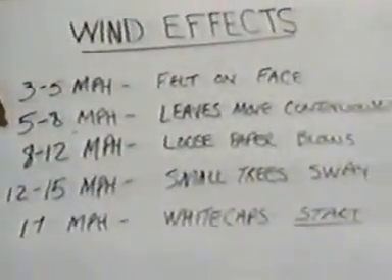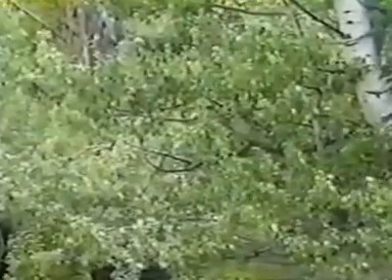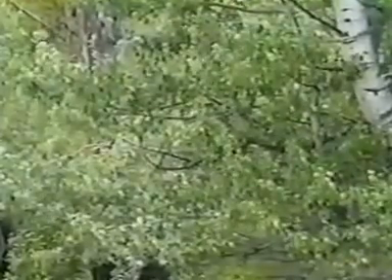on your bullet's flight. The technique most often used by sniper teams for estimating wind speed is by how it affects things. Firstly, at 3 to 5 miles per hour, you'll start to feel it on your face, but it's important to understand we're talking about thresholds, because by the time it's moving 5 to 8 miles per hour, not only do you feel it on your face, but it's now moving leaves continuously.